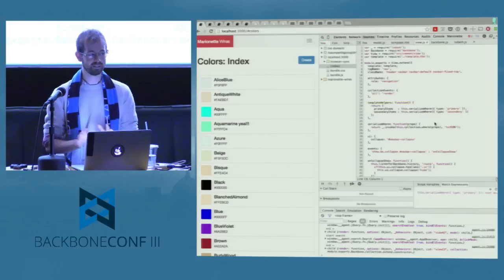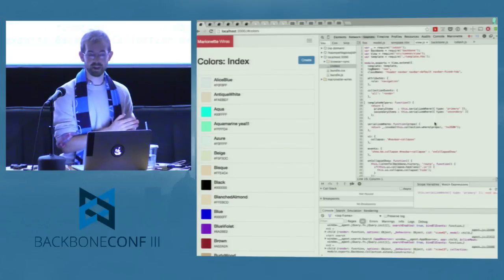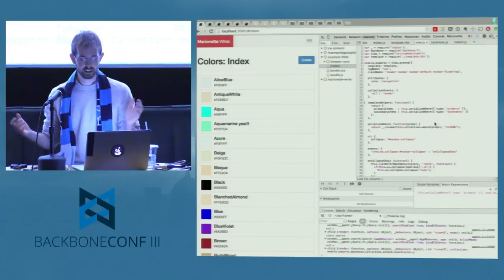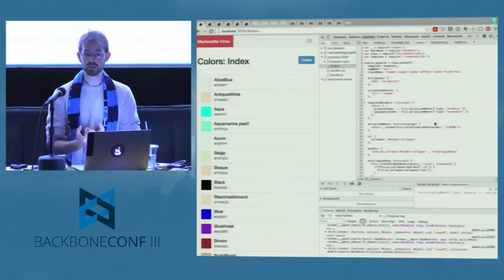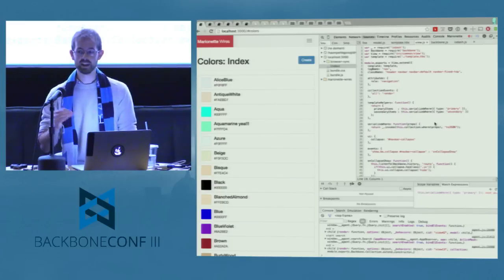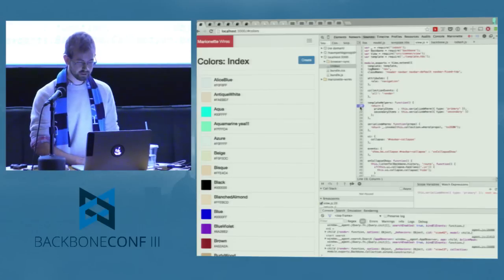And by the way, this is my favorite feature, because now I don't have to understand where all the source is coming from. This is a big project, but the app that I work on professionally is way, way bigger. And finding any function in a view in a file is kind of difficult, even if I wrote it myself. So I really love that the inspector can hyperlink between the view I'm looking at on the page, that instance, its underlying functionality, and the source pane. So here's the template helpers.